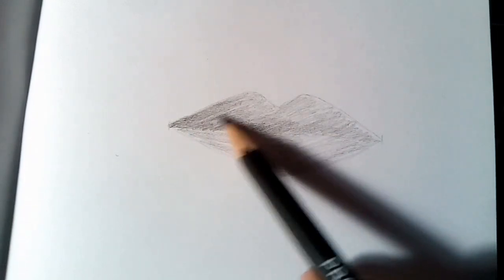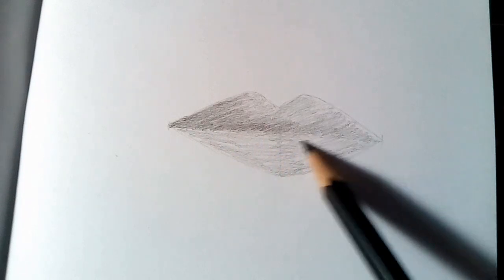If you're copying from a reference, make sure to follow the grades of your pencils.